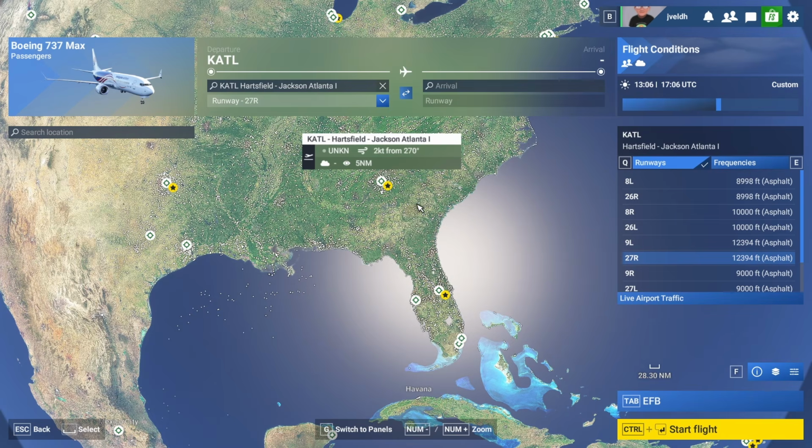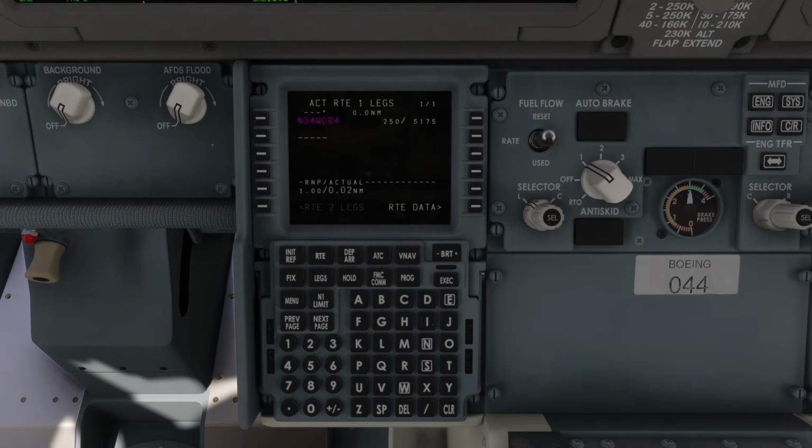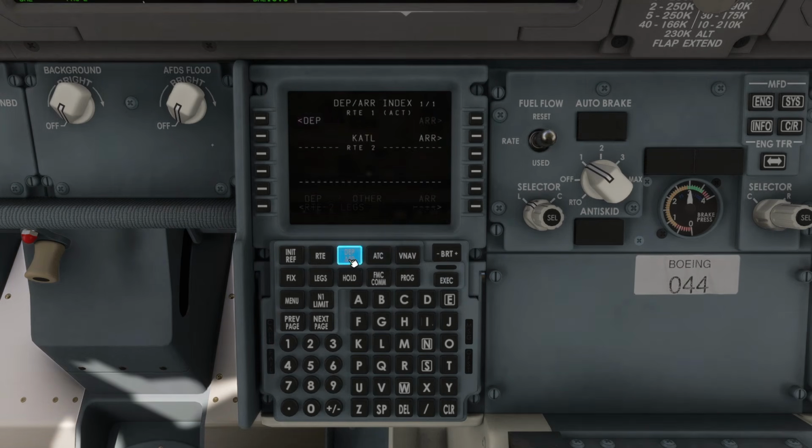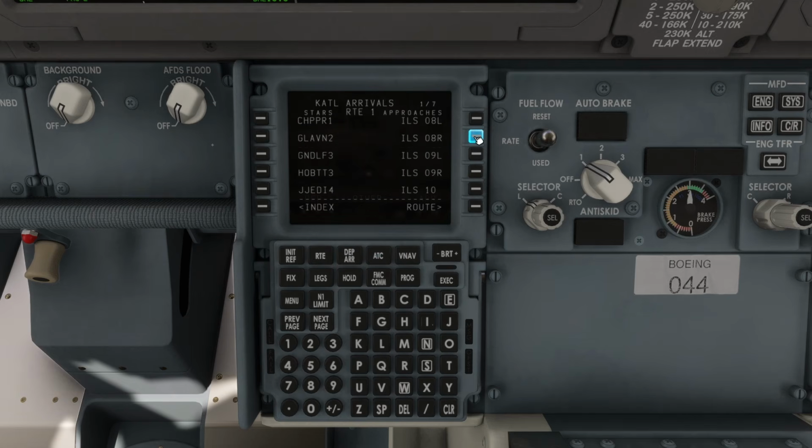So let's go inside the cockpit and try out if we can program the RNAV approach. So we're inside the cockpit of the Boeing 737 MAX. So let's look at how we can program the approach. What you need to do is press departure arrival, then you select the arrival, and then you see a long list. You can see the ILSs, you can see the STARs, and using the next page you can navigate your way. Here you can see the RNAV Yankee and the RNAV Zulu. So let's assume that we are assigned this one. We're pressing this one, the RNAV Yankee 8 Lima.